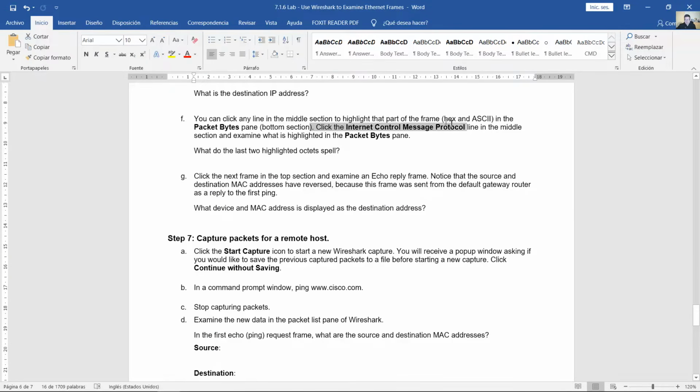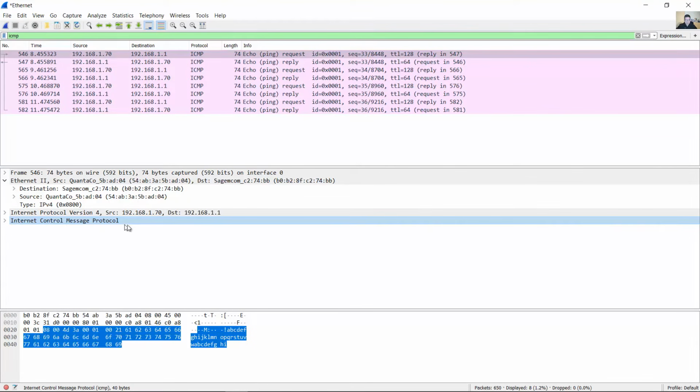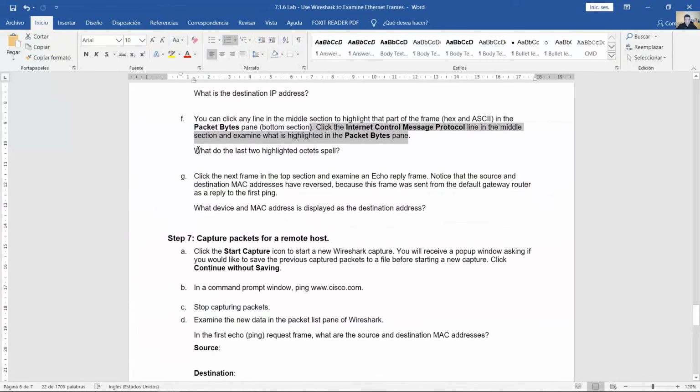Click the Internet Control Message Protocol line in the middle section and examine what is highlighted in the packet bytes pane. Click Internet Control Message Protocol, and you can see on the bottom pane, the packet bytes pane, it is highlighted here. What do the last two highlighted octets spell?